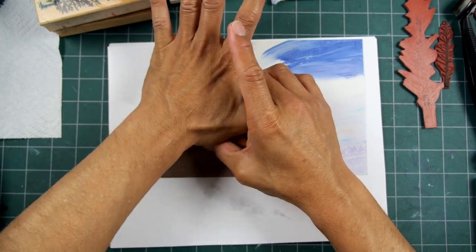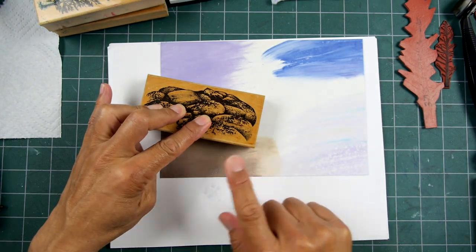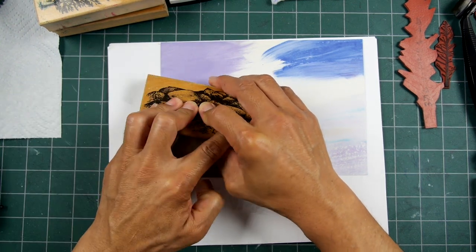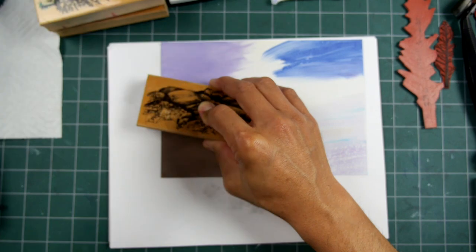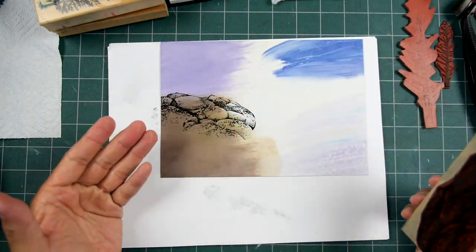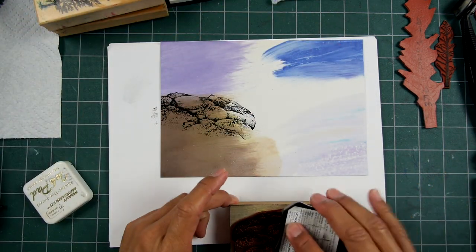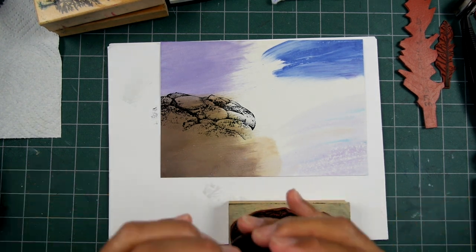So I'm going to use a pretty dark foreground here, to remedy this chunk of brown that I have down there. Not that I dislike the color or anything like that, but just the shape. That was the ground espresso. I do like that color, but I'm starting off with something like that, and it's rather awkward. Everything is rather awkward in here, having to start off with that, okay?